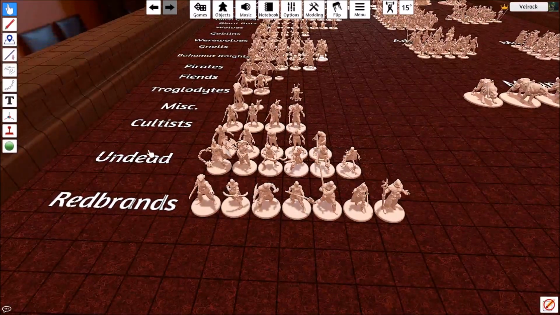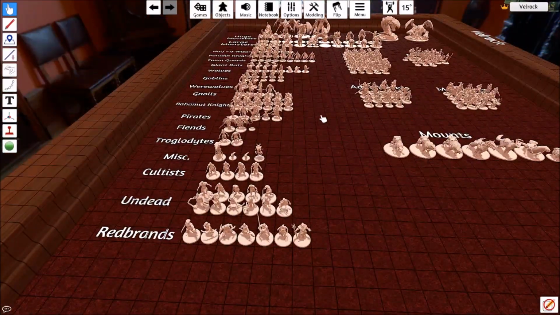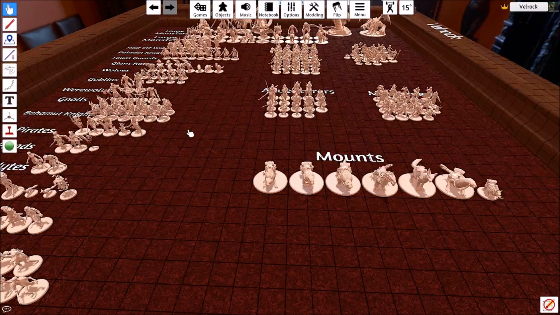You got some red brands, undead, cultists. There's probably a few other things in here that I haven't released, but I have no plans of releasing them for 3D printing. They're not very high quality. You wouldn't want to print them anyway. But then everything else is either on Thingiverse or Patreon.